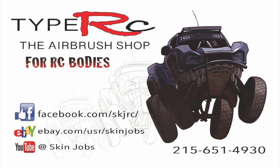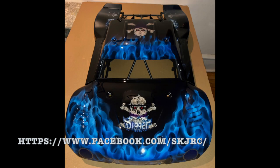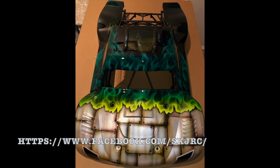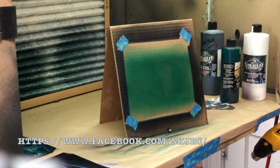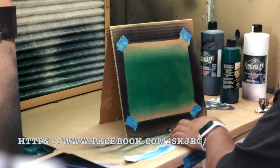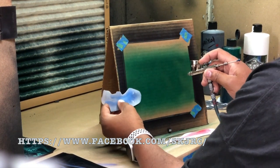Welcome. This is an update to the Ultimate Flame stencils. I've had a lot of requests since we released those stencils to the market, and this is some of the work that I've done with them. So right now I'm going to show you a quick tutorial, and I'm only going to use two of the six stencils that come in the Ultimate Flame stencil set.